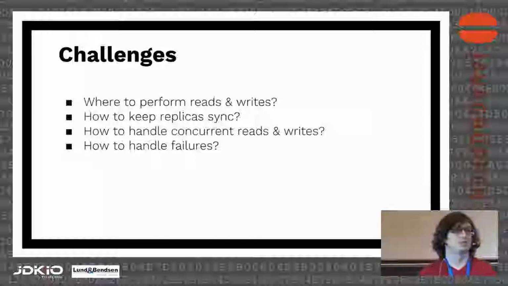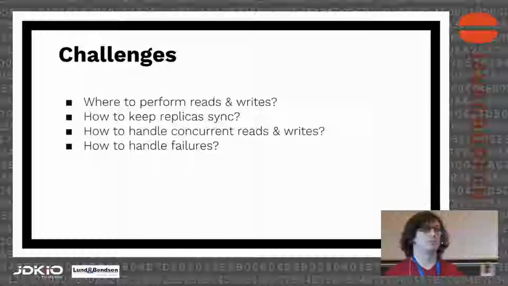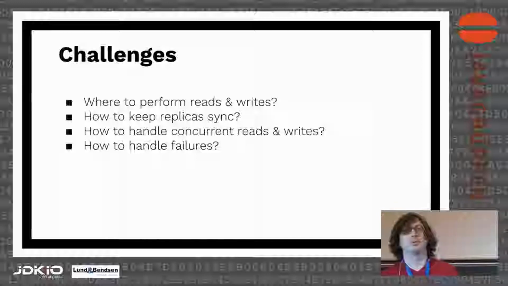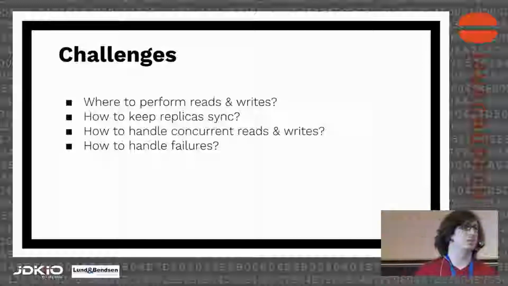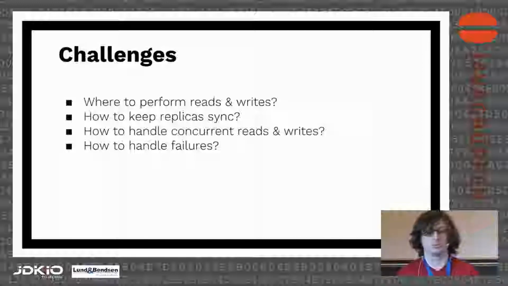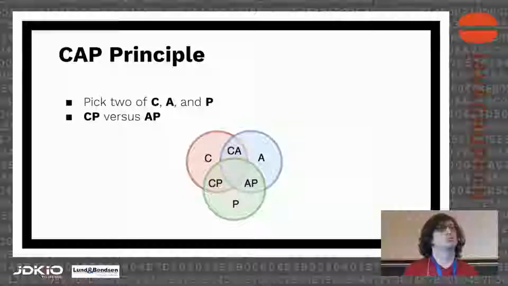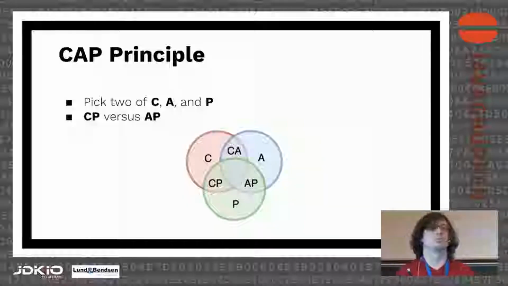What if there's a failure while we are just trying to update a copy or a replica? And we cannot have a single solution that will cover all of these questions in the optimal way. We always make trade-offs while designing replication algorithms or replication protocols. So we need some tools to classify or understand the trade-offs involved in distributed data stores.